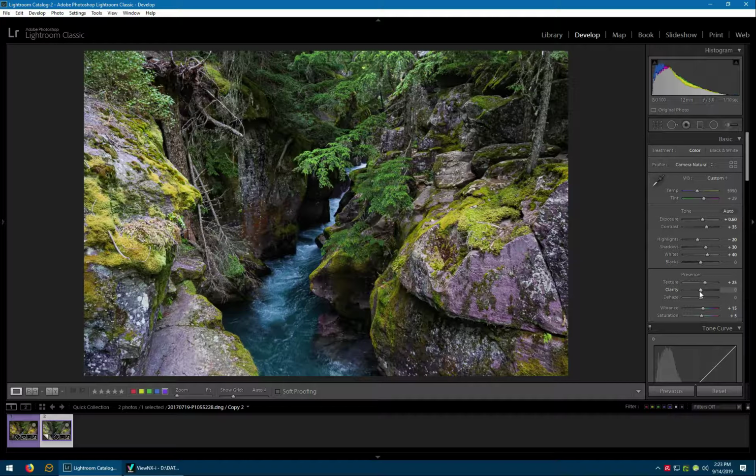I don't normally use clarity too much, because I find if, let's say everything in the background was blurred out, really nice, pretty creamy bokeh, a blurred background, and you start cranking up the clarity, I'll go ahead and crank it up here. You see it just darkens everything and makes everything look like too much contrast. And that messes up your bokeh in the background too.